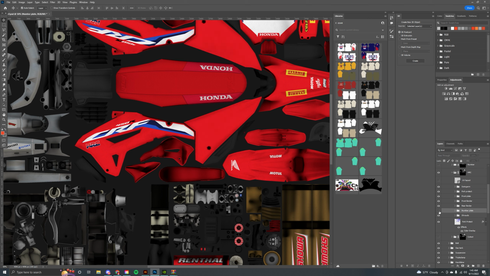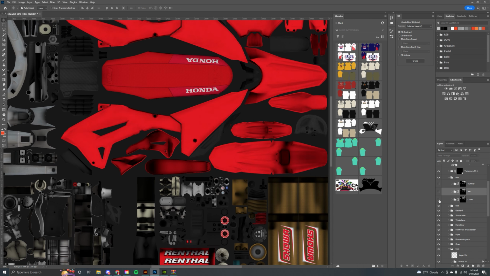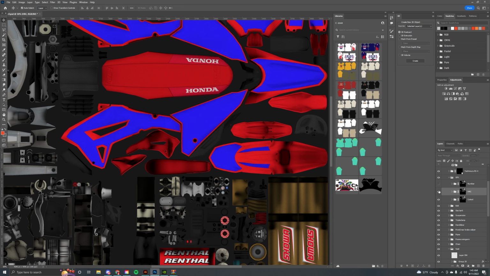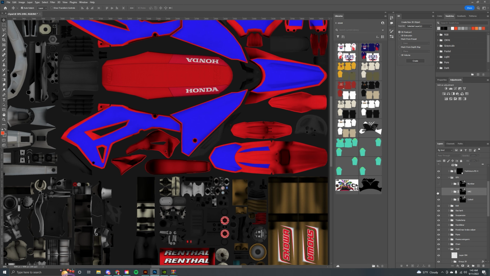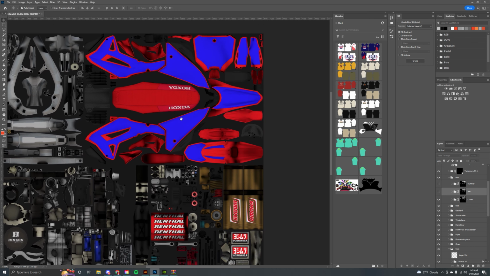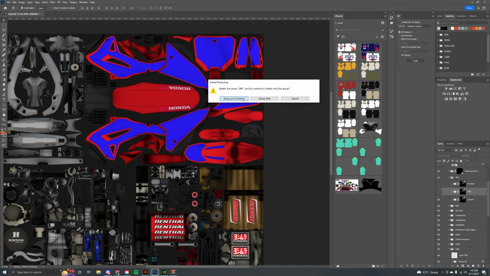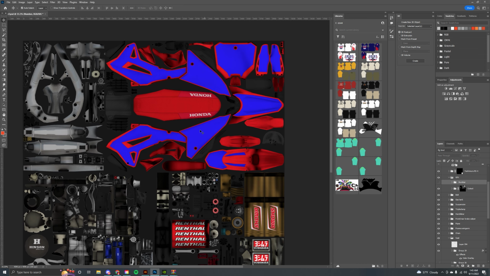So they make preset graphics for this template, which is called HRC, and then you have a cutout here. So I'm just gonna delete the HRC so I don't see those graphics anymore. So we have our cutout here. And this is basically the template for what your graphics are going to go onto.